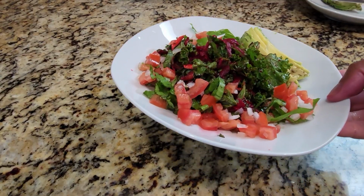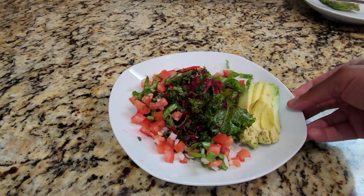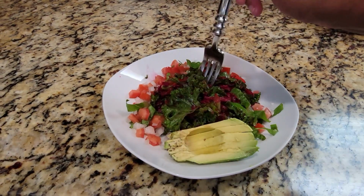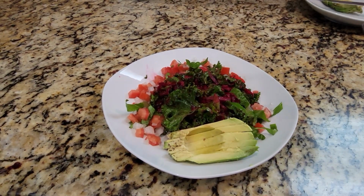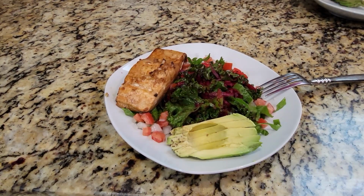And this, my friends, is my beet obsession. So pretty, so much color. I went ahead and added some tomatoes to it, diced some tomatoes up. Now let's get a taste test. Cheers, friends. This is the way you have fun with your metabolism. This is great, folks. And there we have it.